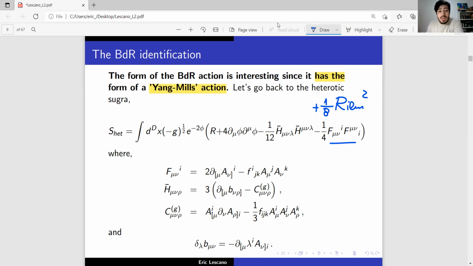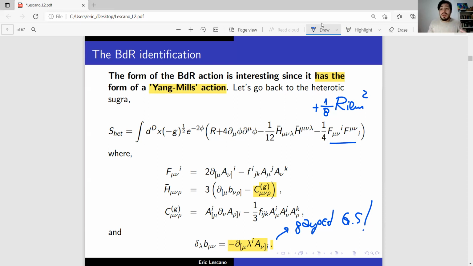We go back to the heterotic supergravity without alpha prime corrections, and this action is very similar to the previous one. We have these Chern-Simons terms. These are gravitational Chern-Simons terms. We have a Green-Schwarz mechanism. This is a gauge Green-Schwarz mechanism. We have the Chern-Simons terms. This is very, very similar. So the idea is to perform an identification in order to turn the gauge part, all the gauge degrees of freedom, all the gauge symmetry, into gravitational degrees of freedom or gravitational symmetries.